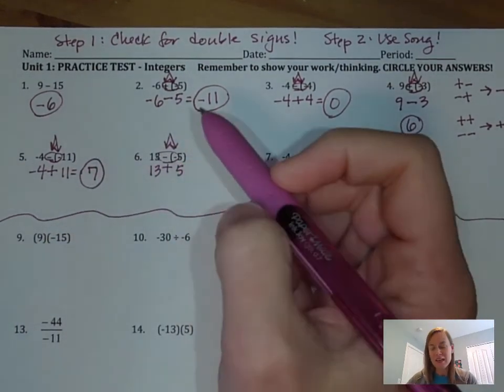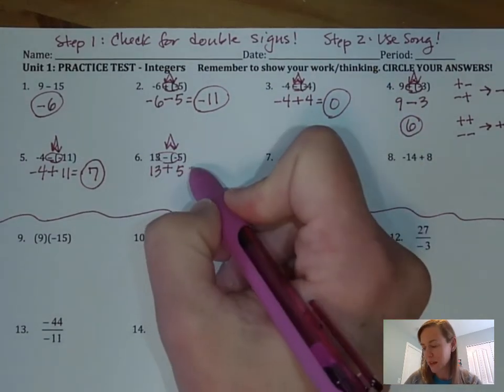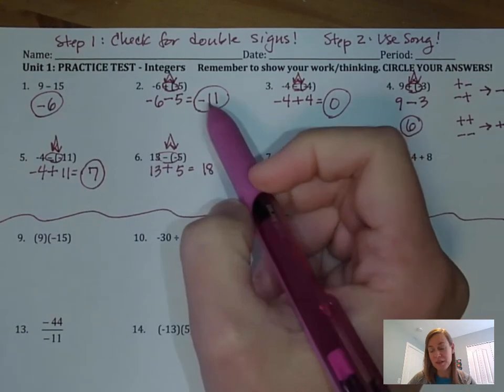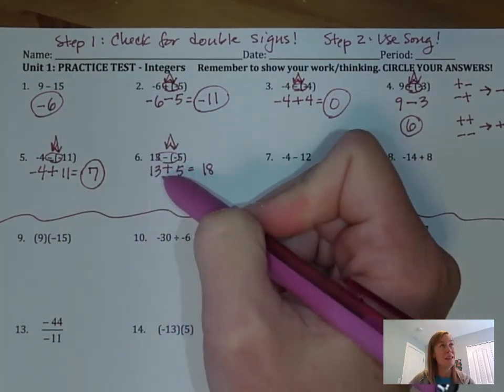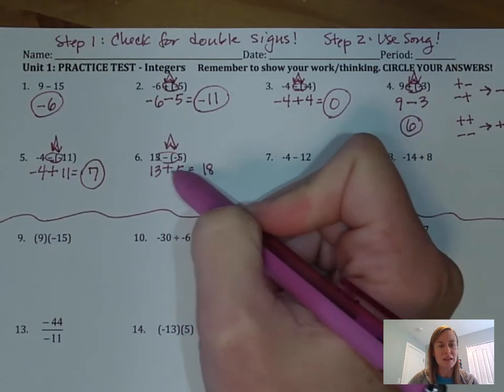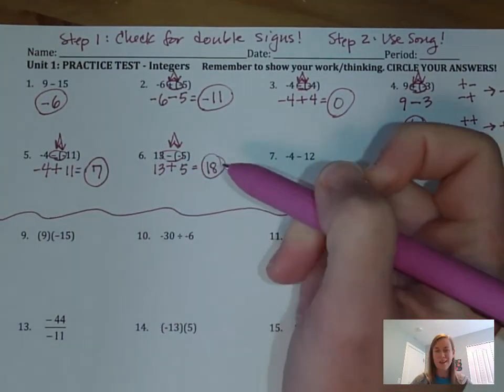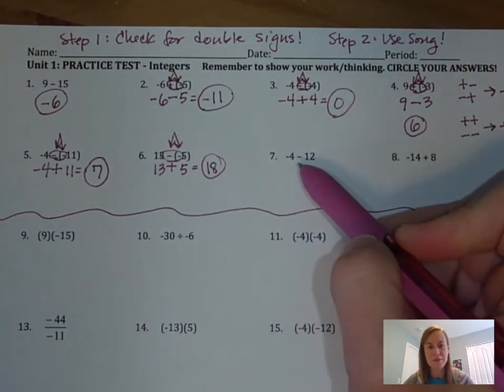Okay, next, number 6. 13 plus 5. Oh, that's not too bad. 13 plus 5 is going to be 18. Now you could think of it as a positive and a positive, so same signs add and keep. So you add them together and then you keep the sign. But since you're just looking at positive numbers there and you want to just add them, that's okay too. Let's look at number 7.